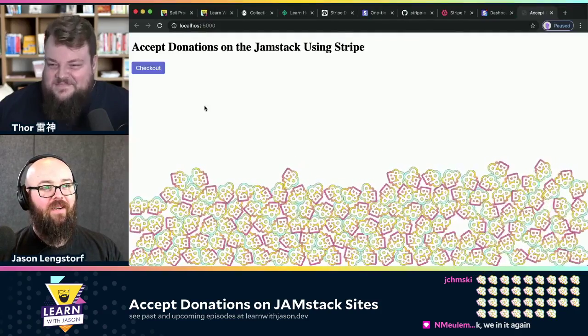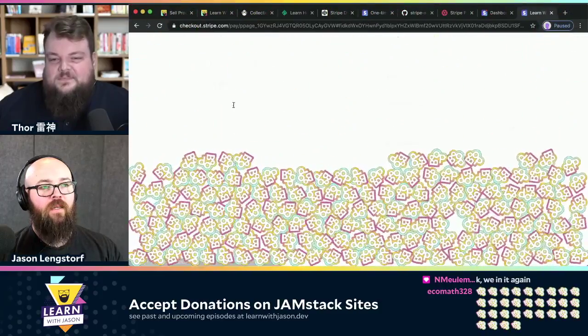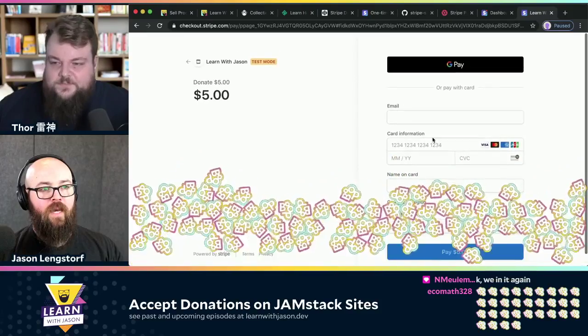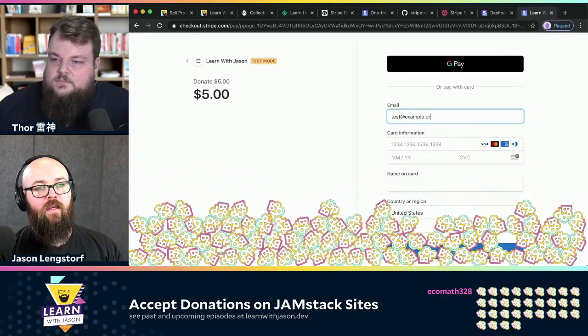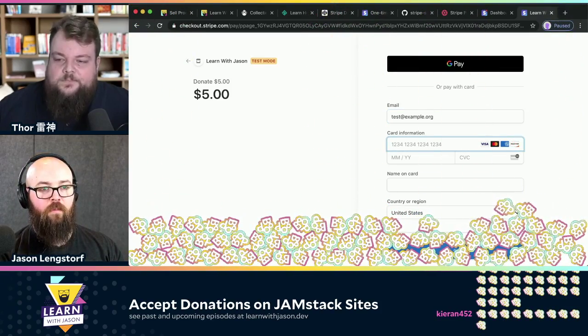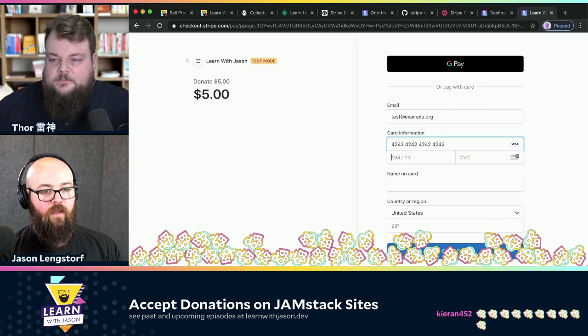And we get, okay, that's a Stripe design button. It takes us right over. We are in test mode, which means that we can do any email, and Stripe has a bunch of predefined credit card numbers. So we can just pound 42 out until we get there.